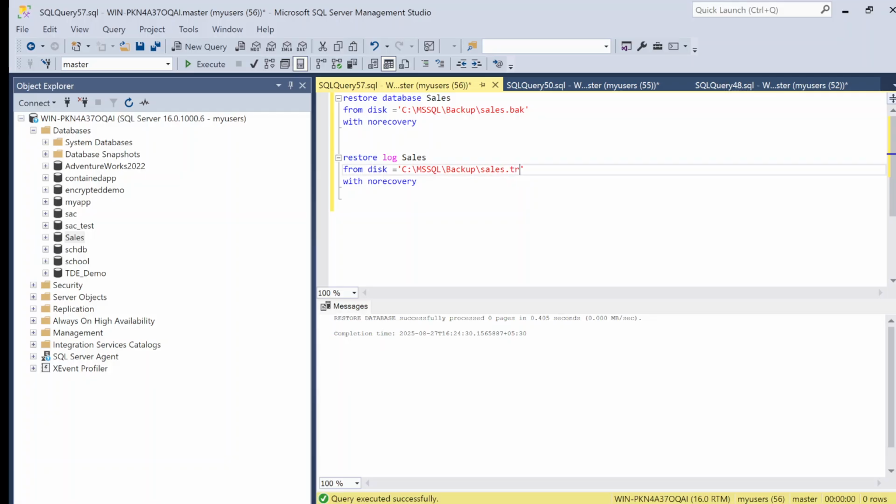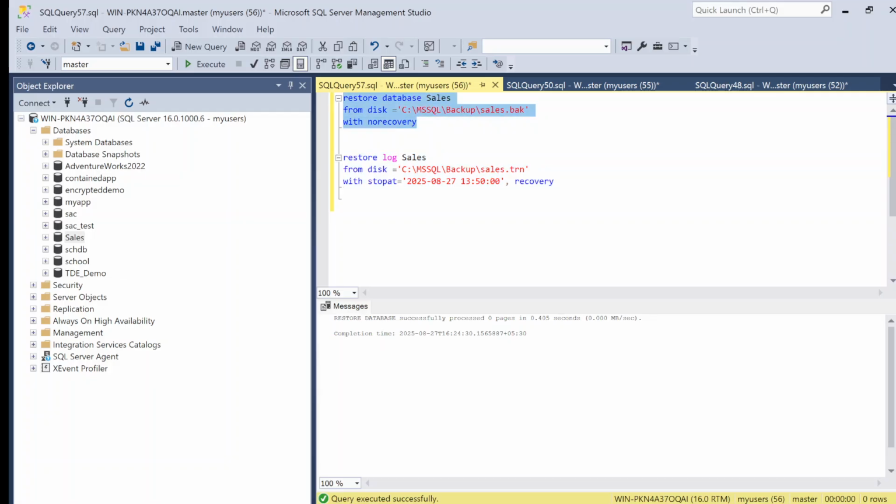This one will be the trn file, with STOPAT 13:50:00, comma, recovery. So what you are doing, you have one full backup and a log backup.